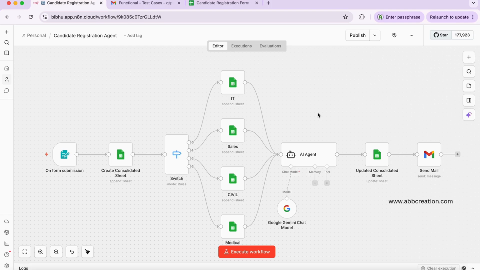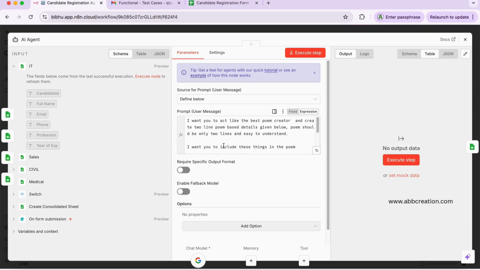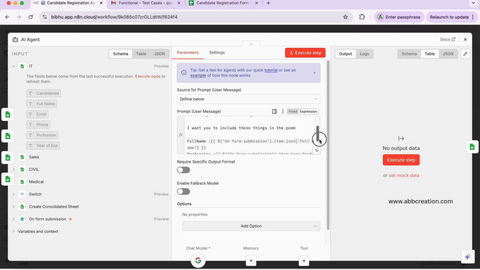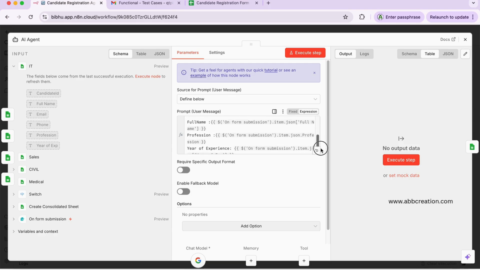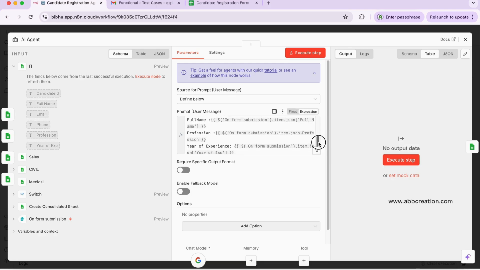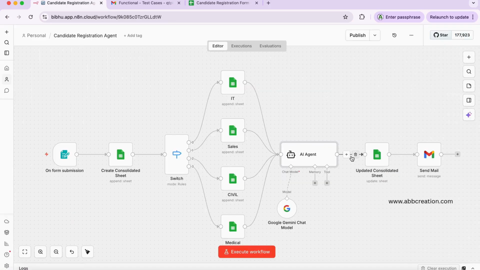I have also given this prompt so that it will not give any hallucinated result. It will give specific lines about the candidate, so I have clearly mentioned exactly what you are going to include in the lines you give about the candidate. Make sure you include full name, profession, and years of experience.